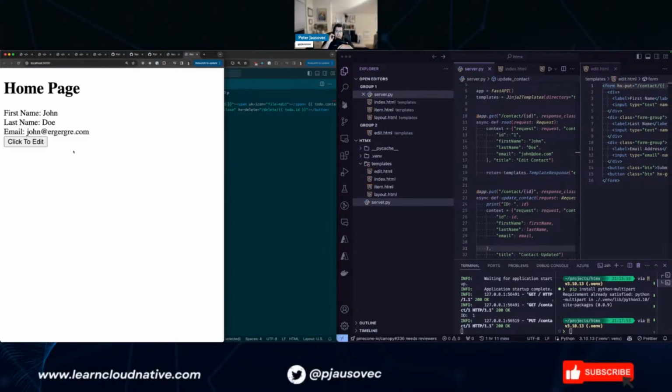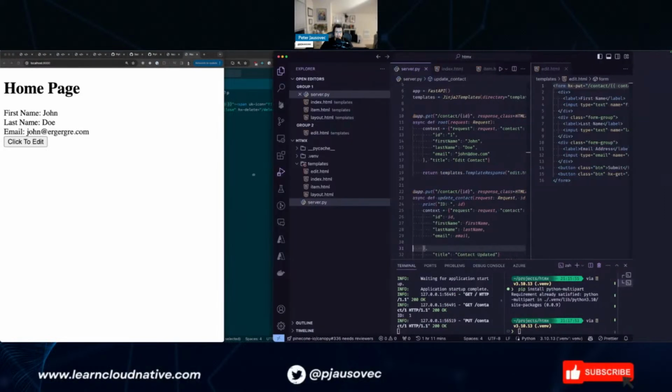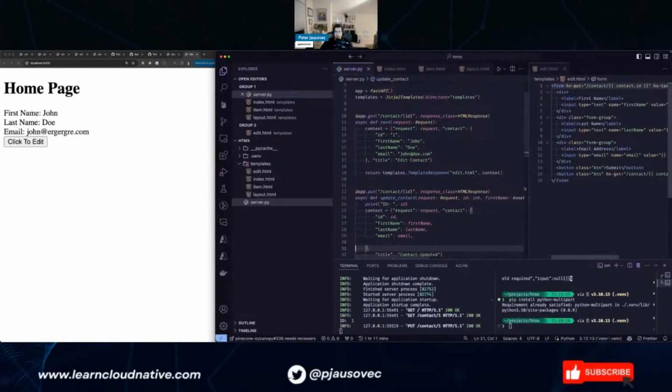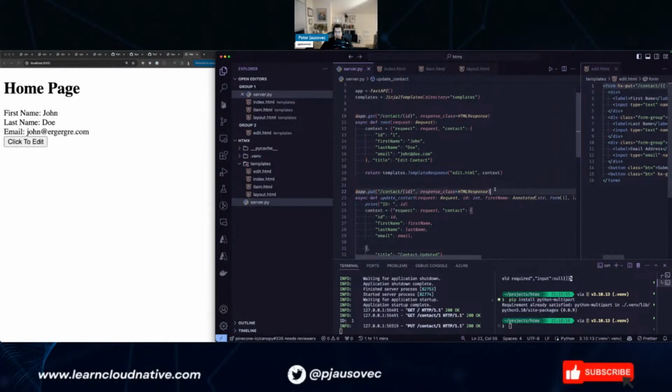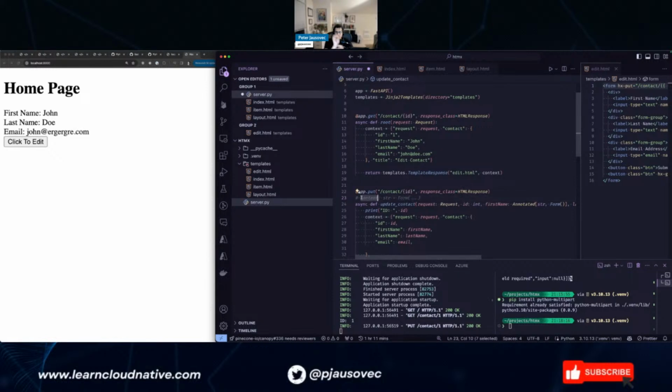So it wasn't htmx, it was how FastAPI processes the thing. But I guess the previous notation was, what was it? So it was content like this, right? I would assume that this would spread or take everything from the form and then shove it into contact, but I guess that's not the way, right?